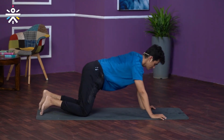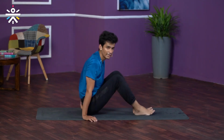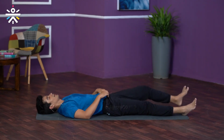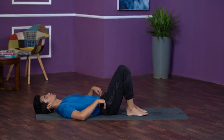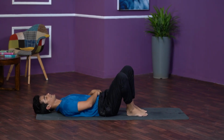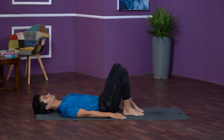Now we will slowly lie down on the back, moving ahead with our next posture. After lying down on the back, please fold both the legs, bring your heels close to your hips, hands close to the body, and once you're set, let's keep the feet apart.